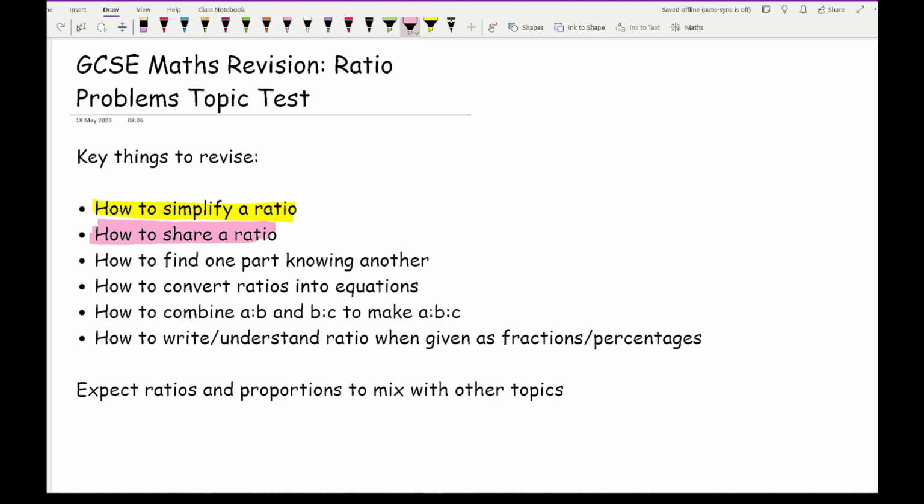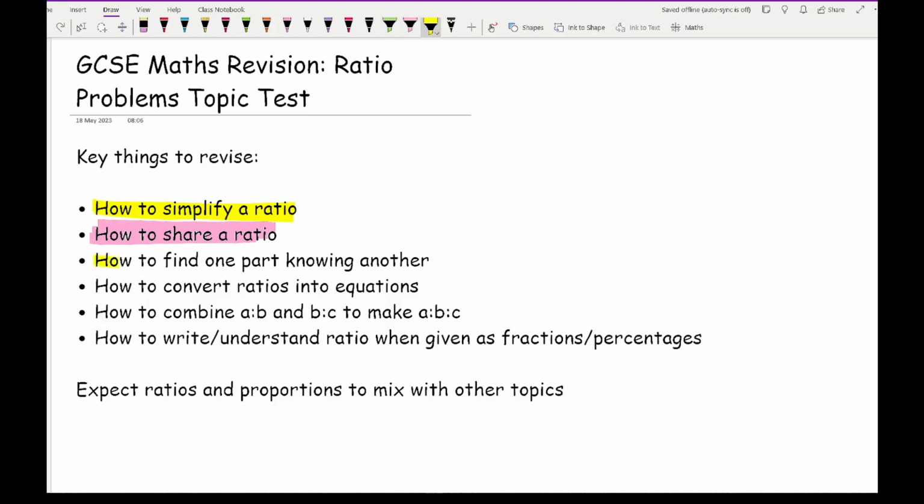The next one is knowing when you haven't got the total, but you know how much one part is and you need to find another. This is where you need to look at the ratios. You don't total up the total number of parts. Instead, you divide the amount by how many parts that thing relates to. I'm sure me going over this is not making much sense, but if you click on the video that goes through this in more detail, I'm hoping you'll totally understand what I'm saying.